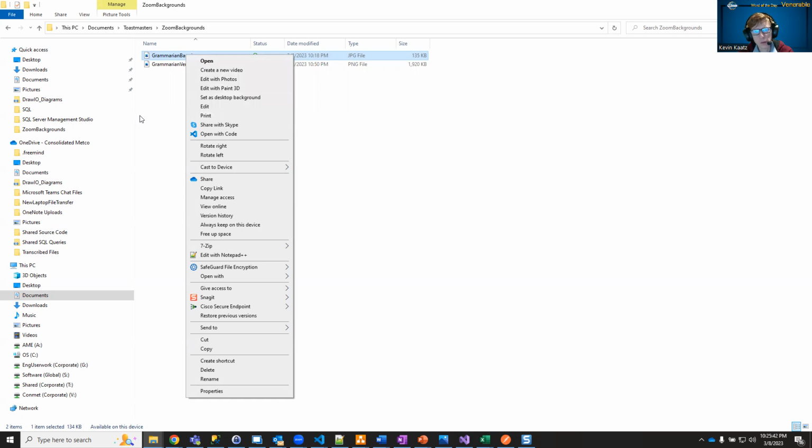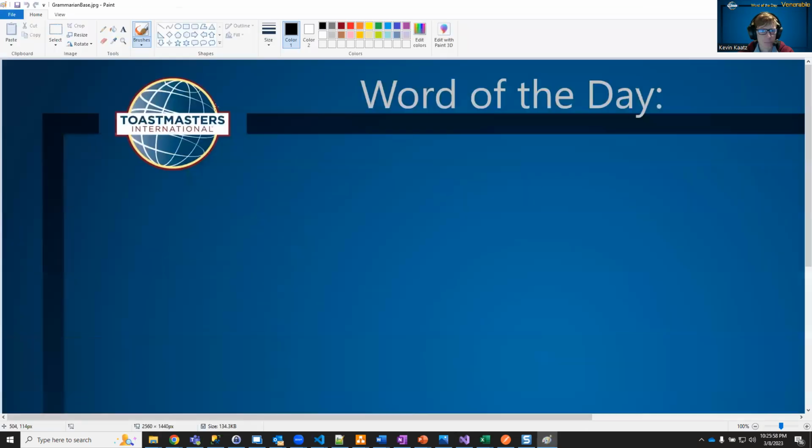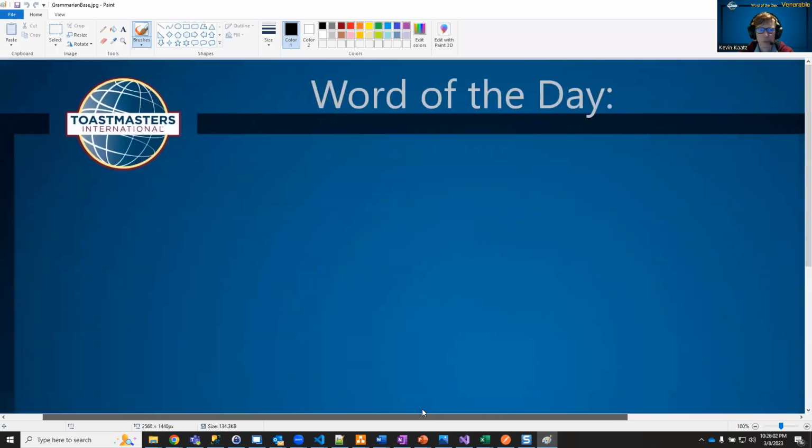The easiest one to use is Microsoft Paint. I'm sure you've seen it or used it in the past, and it is included with Windows. By default, if you click on Edit, it will open in Microsoft Paint.